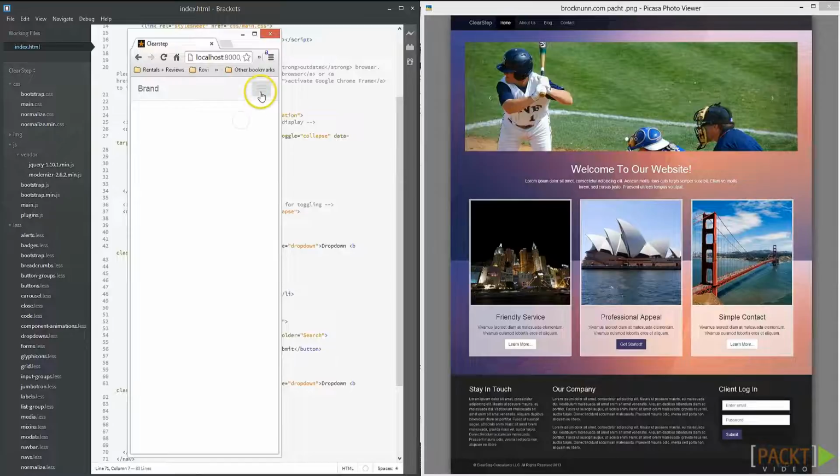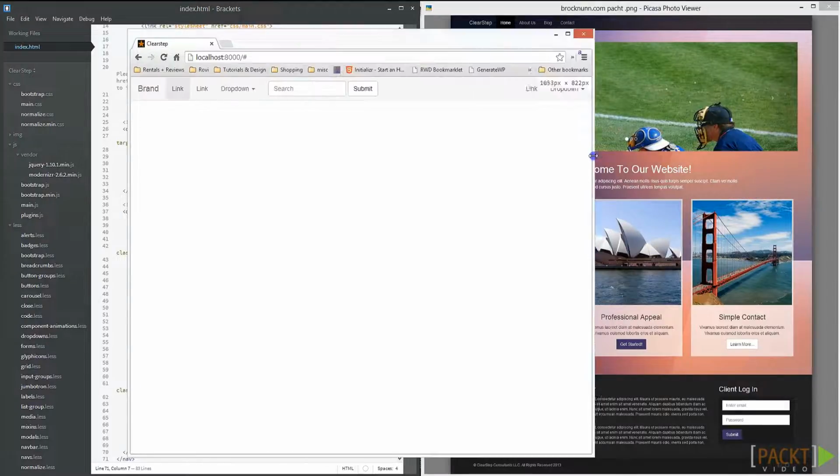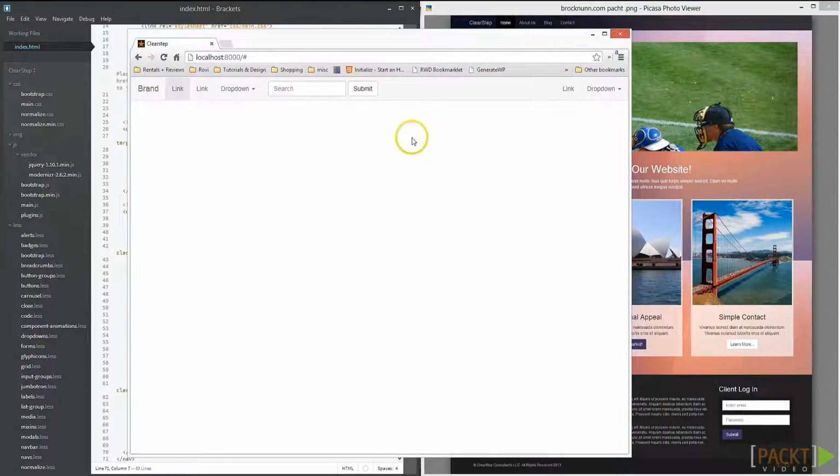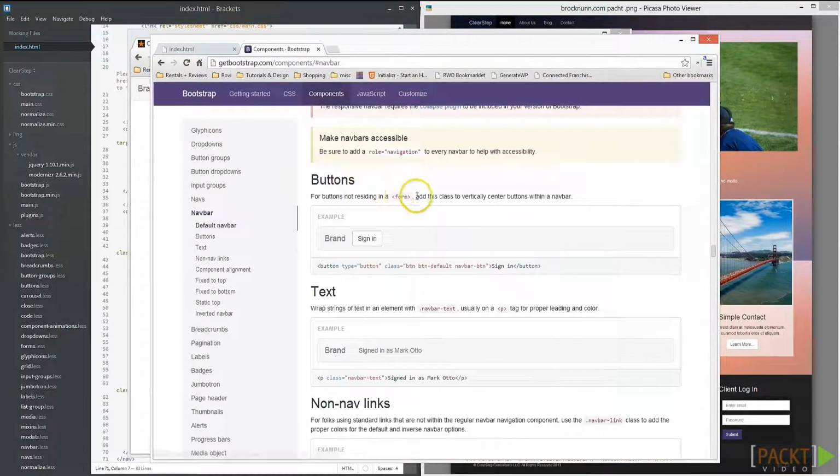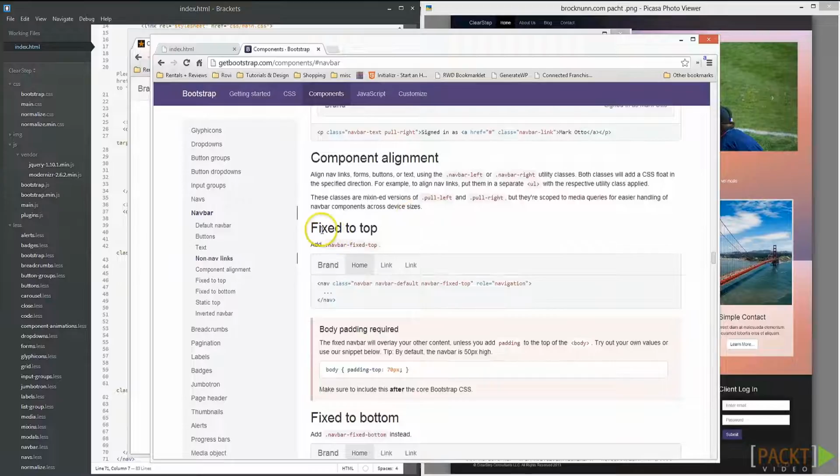So everything is pulling and acting correctly. We also note that we have full responsiveness with our navigation. So this is all very good news. However, our navigation isn't black or dark, and also it still has these rounded edges. That's because we're not using the fixed navigation bar. We can do that now. By going further down into the Bootstrap documentation, simply go down to the fixed to top and add navbar-fixed-top, that class, to the nav class.